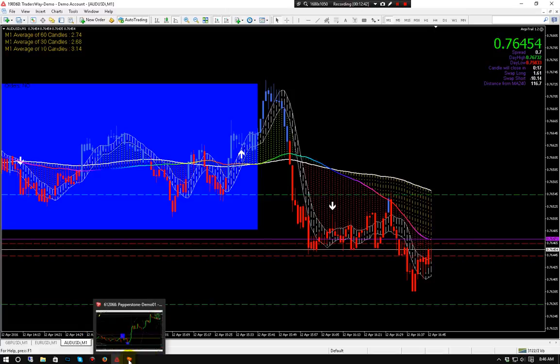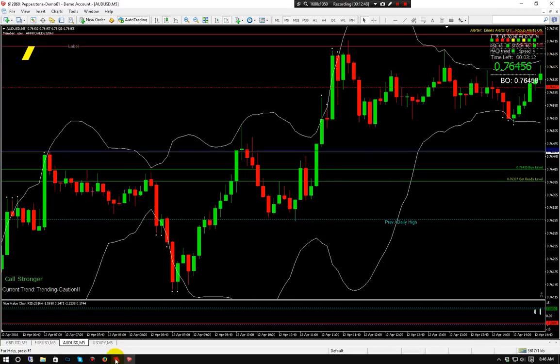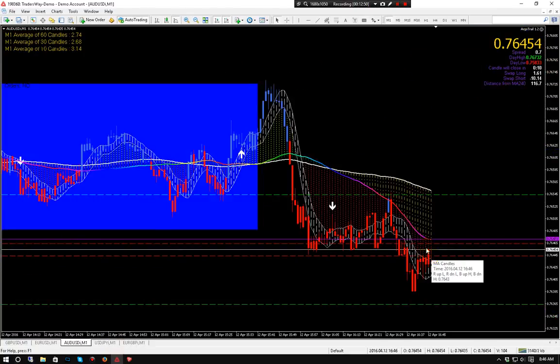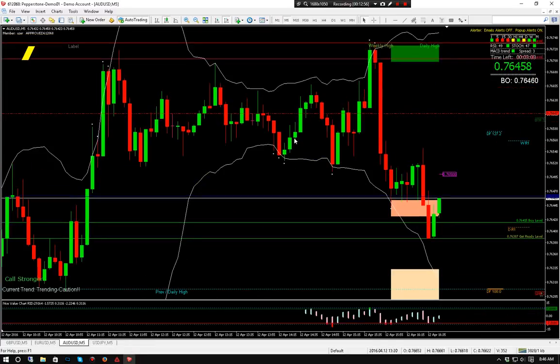So let's go back to the 5 minute chart. So how it's currently sitting, let's look at it. We just had a downward move and flat and down again. So let's see what that looks like on the 5 minute. Here's our flat, and this was actually the downward move.